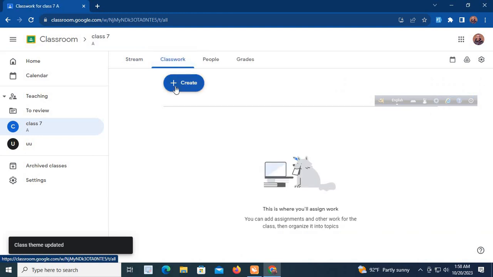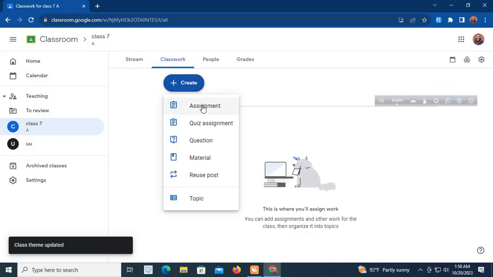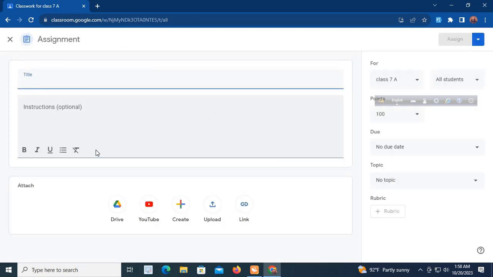If you want classwork, go to assignment, quiz, question, materials, reuse post. Go to assignment.